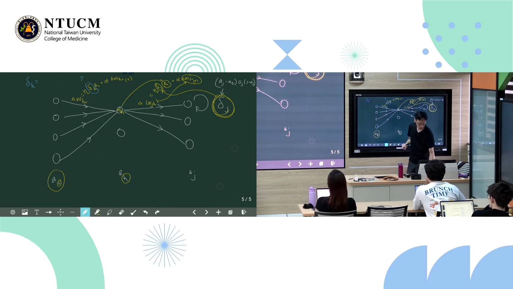The activity of the hidden unit, 1 minus the activity of the hidden unit.